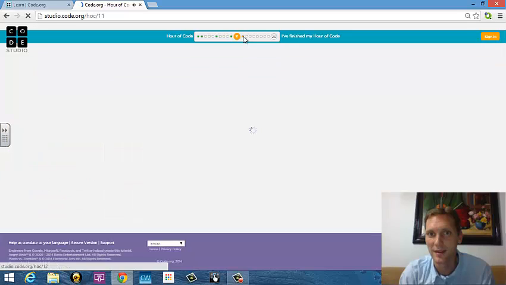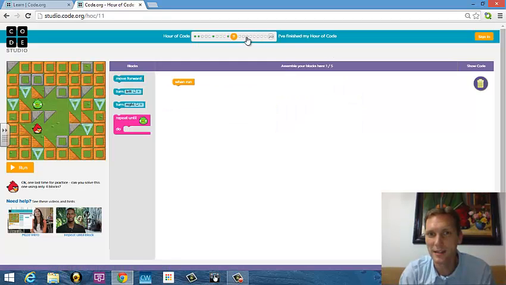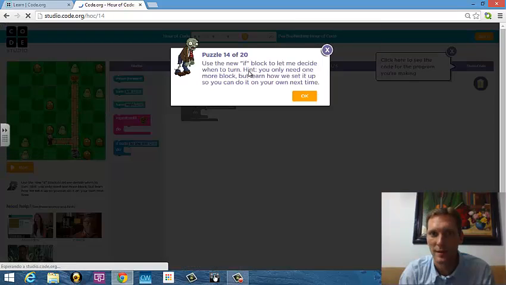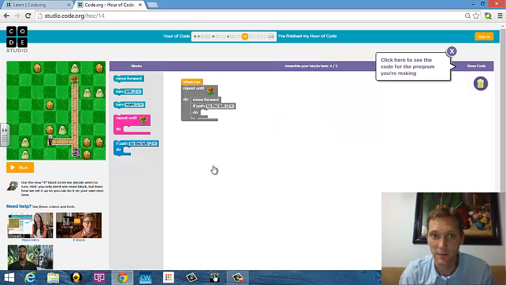The next one is, I believe, level 14. Here's where there's a conditional, okay? It even helps you with some things here. It says, if there's a path to the left, well, look here, we want our zombie to walk forward, but if there's a path to the left, we want it to turn to the left. So here's what it's going to do. If there's a path to the left, it will turn to the left. But we also want it to move forward, and it will continue to move forward until it reaches the plant.